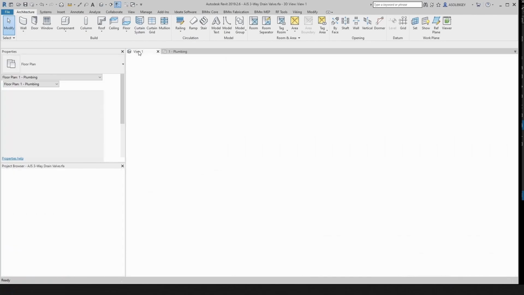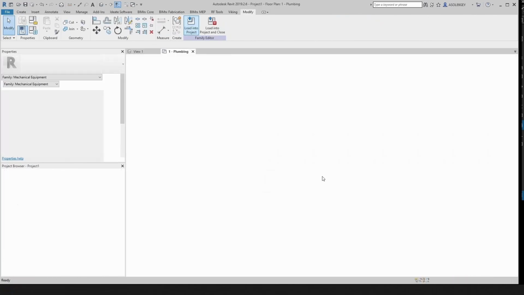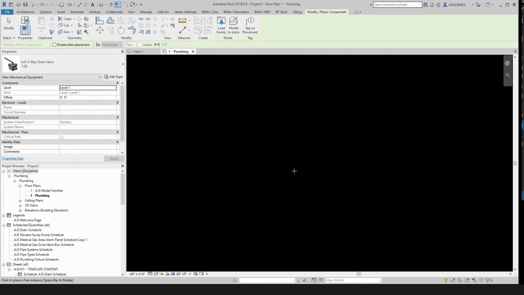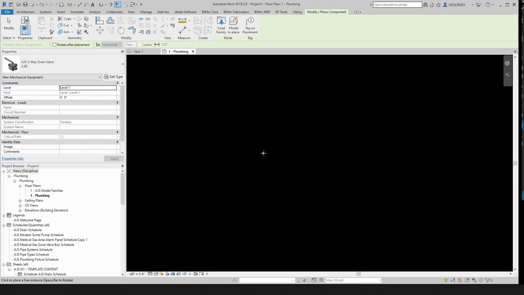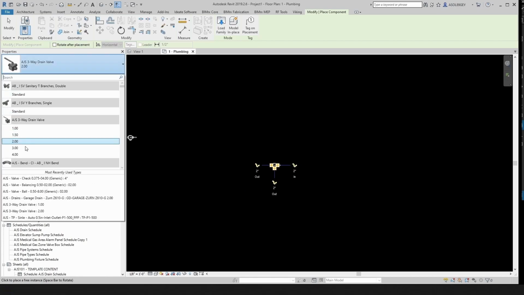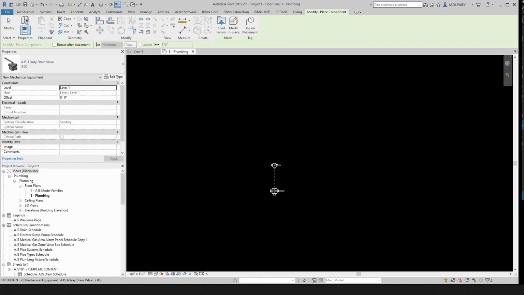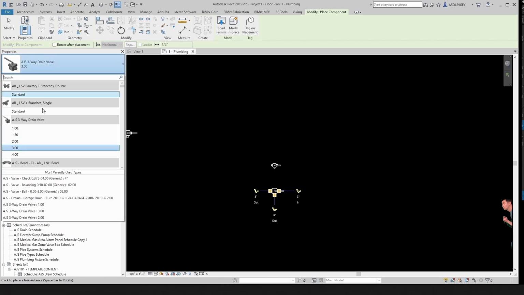Now let's load our family into our project. Let's just drop a couple of sizes here. For example, the 2-inch, the 3-inch, and the 4-inch.